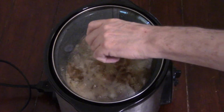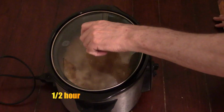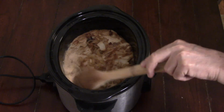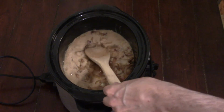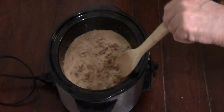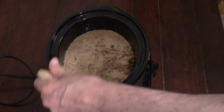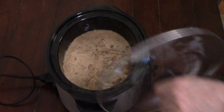Here we are half an hour later. I just want to make sure everything's fine. This is 2 hours later and it's steaming up and it's looking good. I don't know that I want to stir it just yet. I kind of want to let everything cook down. We'll stir it in a little while. I'm just checking it out in case, you know, you don't want a big crust forming on it, which I think we're okay. I've used slow cookers a lot. I don't think that's ever been a problem. And we wait.